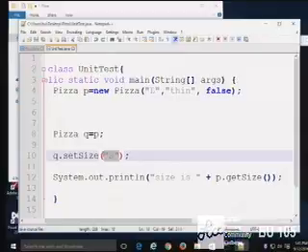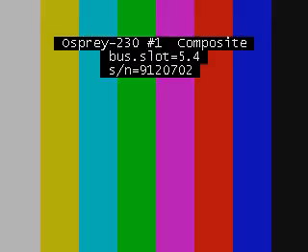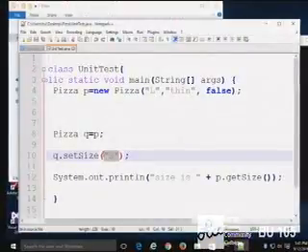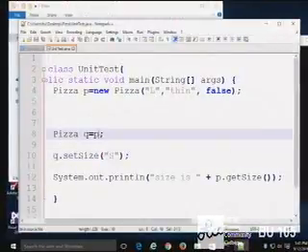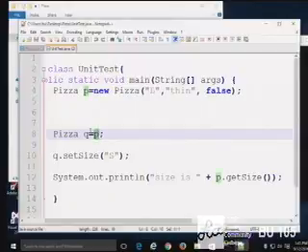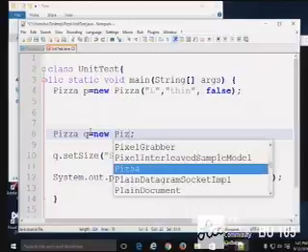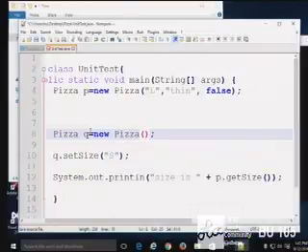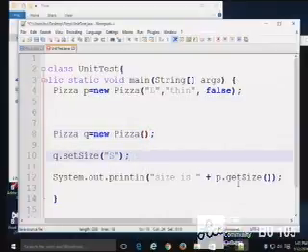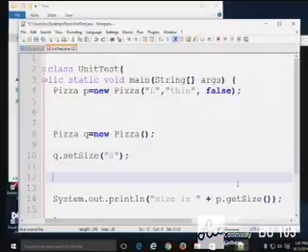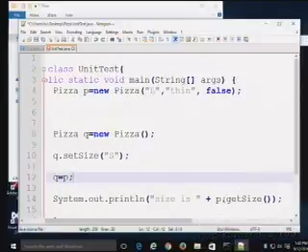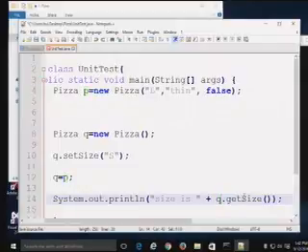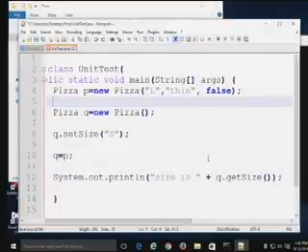Okay, let's change this around a little bit. Let me see, is this what I want?